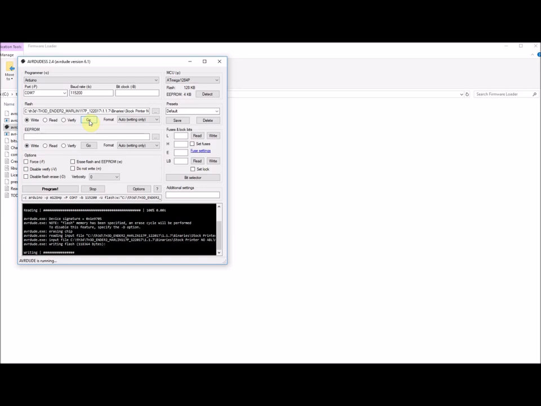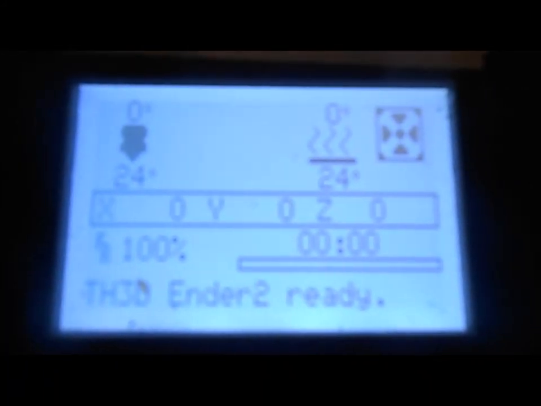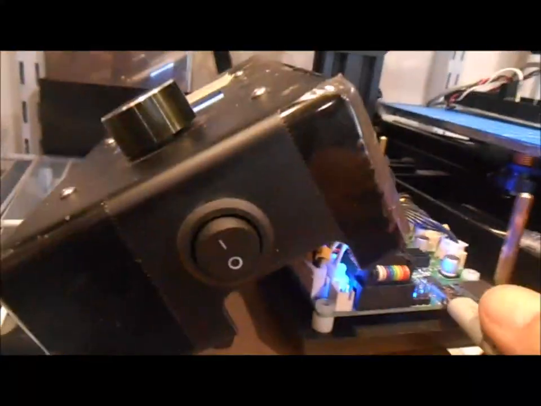Obviously you can go about using Arduino and customizing your firmware and uploading it that way. There's a multitude of ways to do it. In this particular instance, I just want to go back to what I originally had. I was happy with that running the way that it was. And since I wiped it, I now need to put it back on there. And this is the fastest and easiest way for me to do that. So you go ahead and hit go. It will write it, it will verify it, and then it should end up coming back up showing the firmware on it after it's done writing to the board. And sure enough, now that it's done, I see that I have firmware back on there again. Everything's back to where it was, and I just need to go in and change my EEPROM settings.